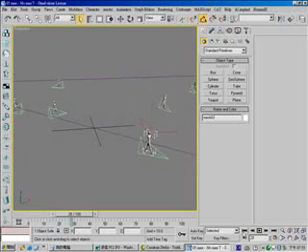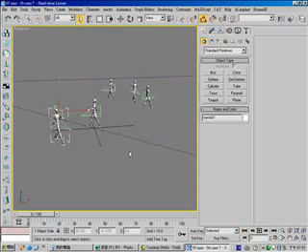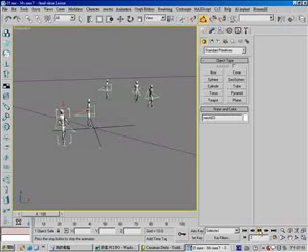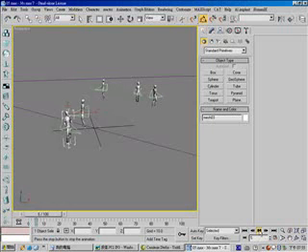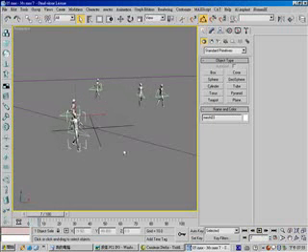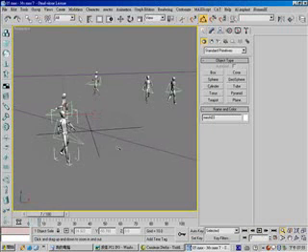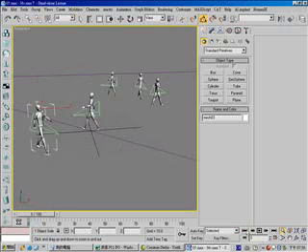Okay, but if you hit go back to first frame and play again, it will look normal. So every time you find your AI character cloth simulation looks strange, you go back to start frame and play the frame again.